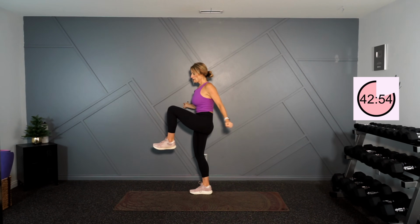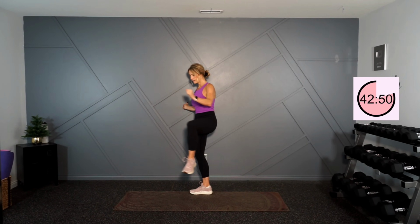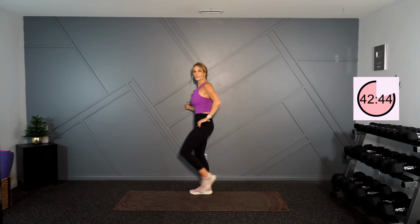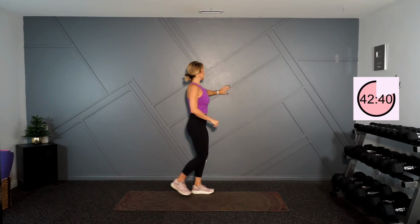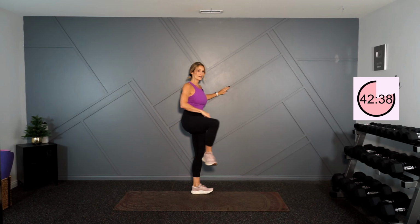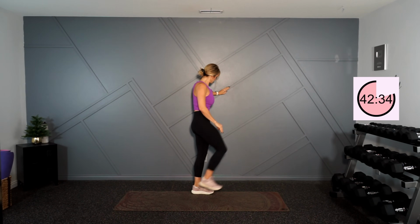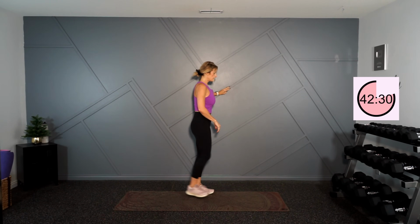Again, hold on to something if you need for balance. Six per leg. There's three. One more here. And switch. Knees up and open. Three more.